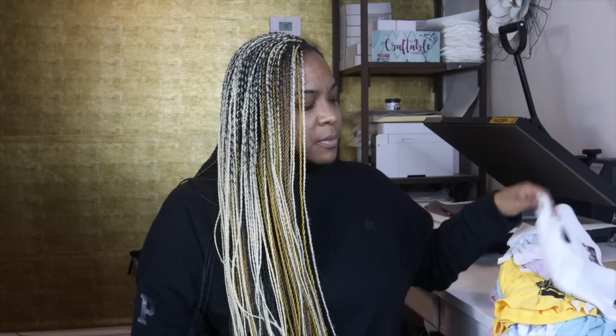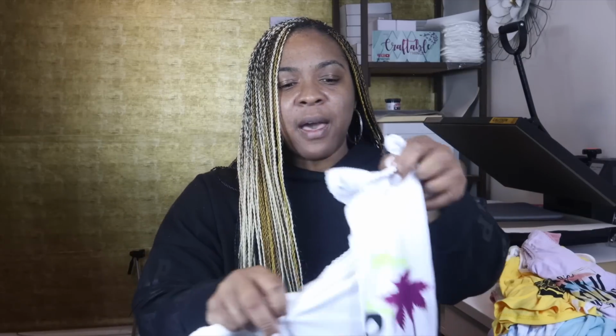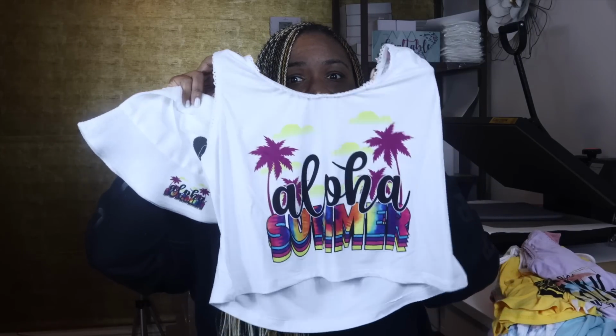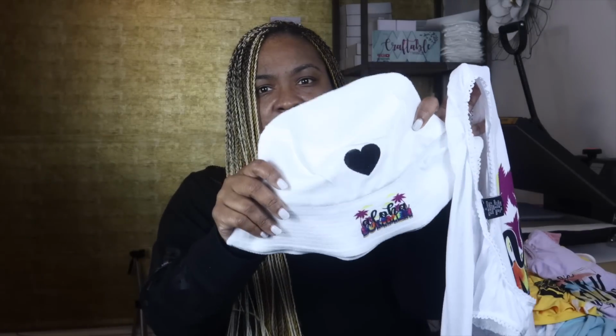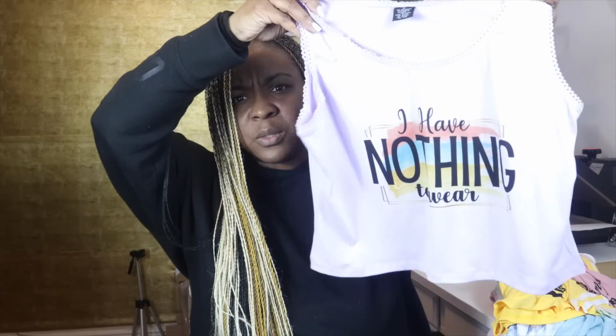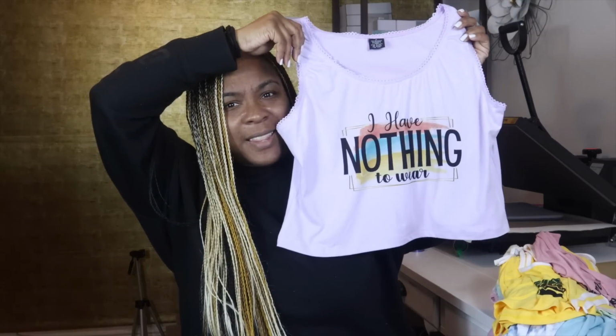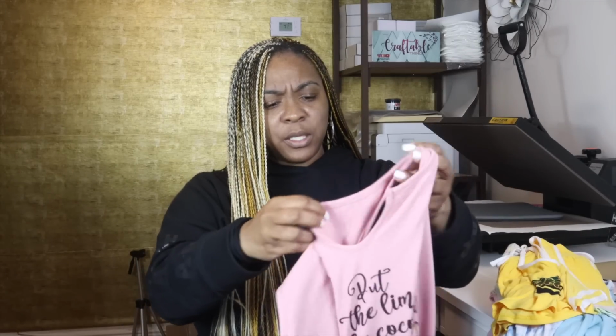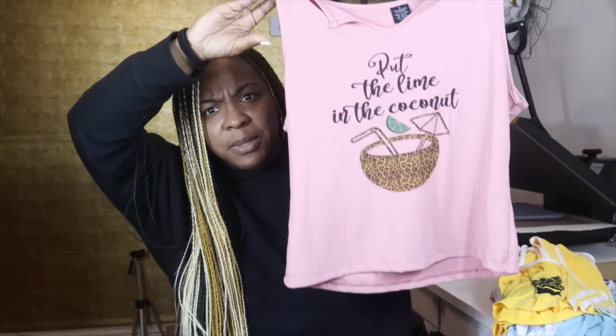But hey y'all, so that's it for today and our sublimation haul from Five Below. And here's what we got. So I have this shirt, and this shirt subs really, really nicely. And I also did a matching hat to go along with it. That shirt also comes in about 2 other colors. And so this is one of the colors. This is the purple, and that subs nicely as well. And we had this shirt, and I think this shirt might come in a white or a blue color also, but this subbed really well.